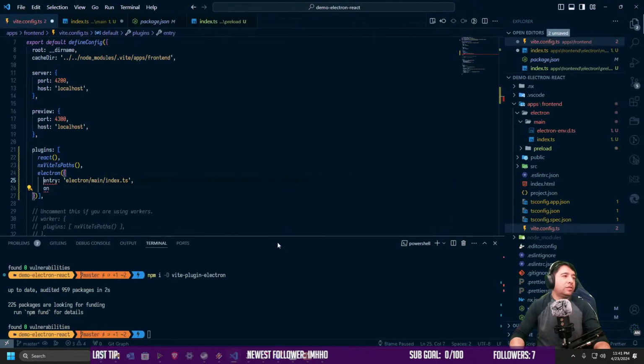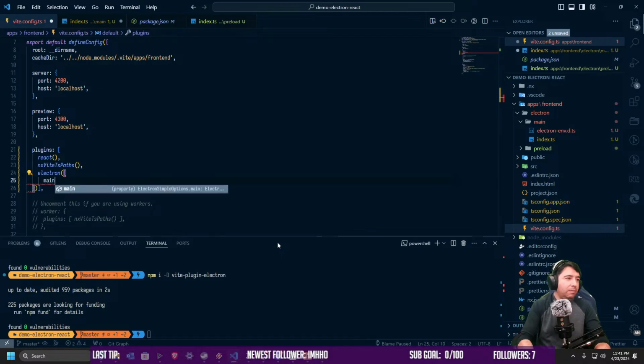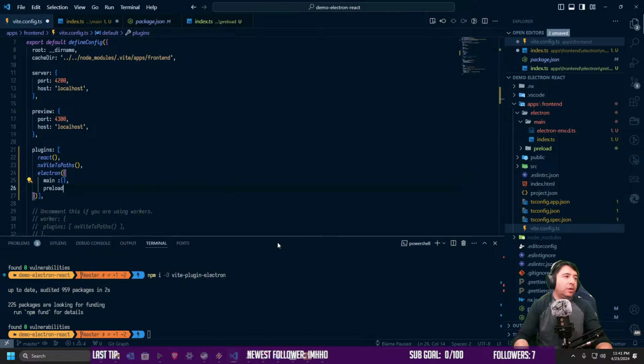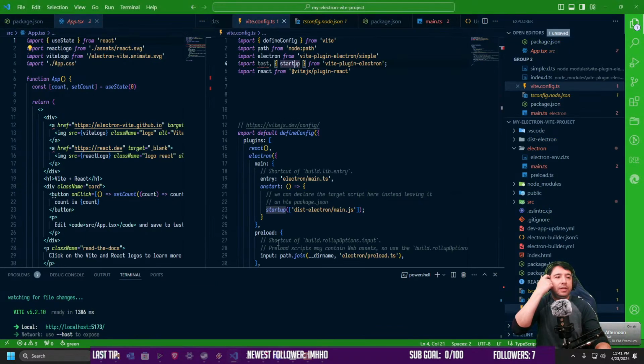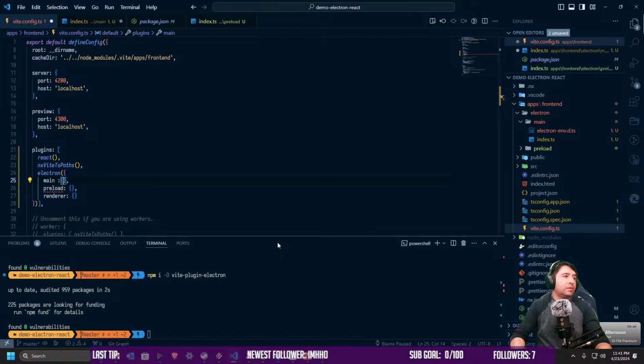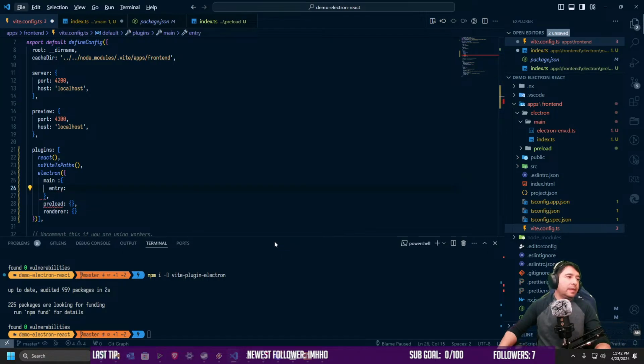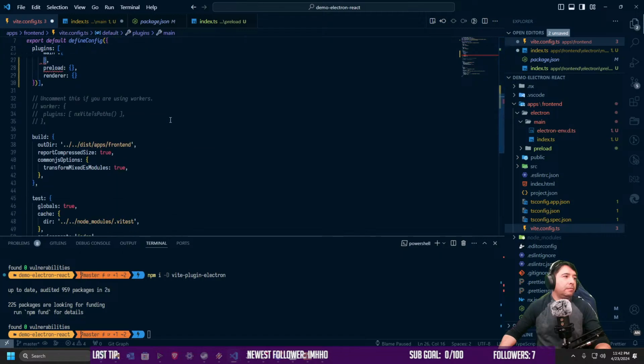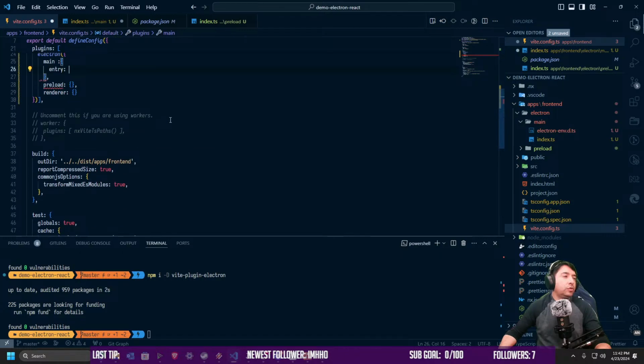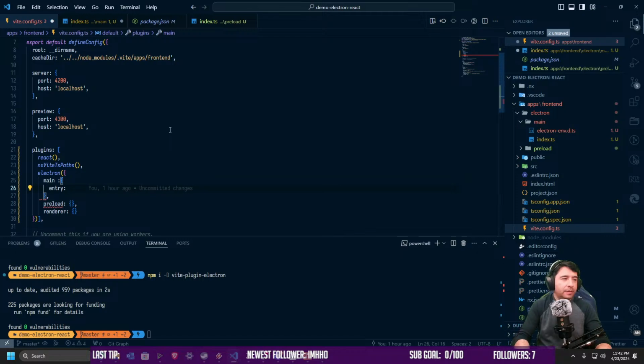Oh, sorry. This should be declared in two main parts. This is the main part. And I had to call the preload. And I had to call the renderer. Yeah, now this looks much better. Now I can say the entry for this one is entry. I had to include probably. Oh, should I? No, it's basically based on my.